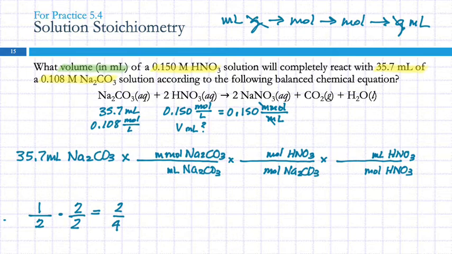This is a concept, the millimole, that I've had a hard time getting students to understand. But I think you guys are going to be the class that gets it, right? So millimoles over milliliters. And I could do the same thing to this one, right? Millimoles over milliliters. So the sodium carbonate is right here, and that's supposed to be 0.108 moles per liter. But if we canceled those guys out, that's what we have, right? We just put those in there because this is going to work out so nicely to cancel milliliters here.